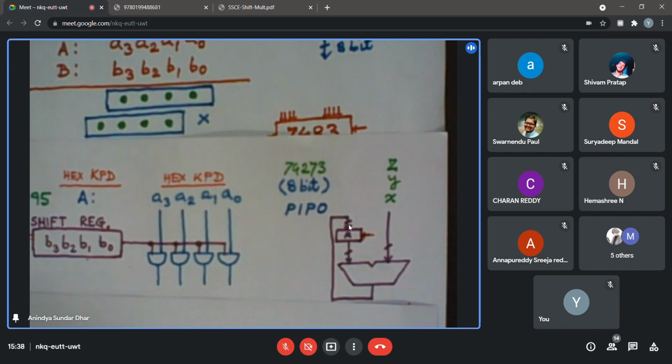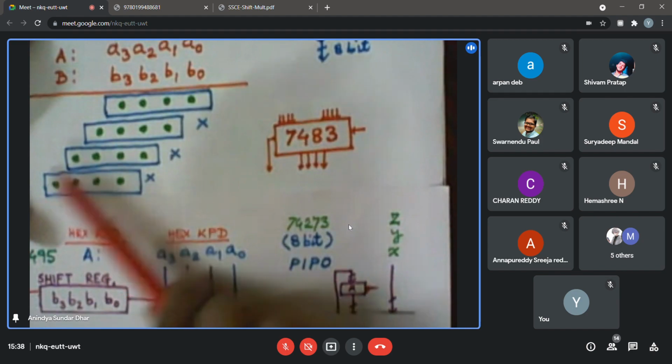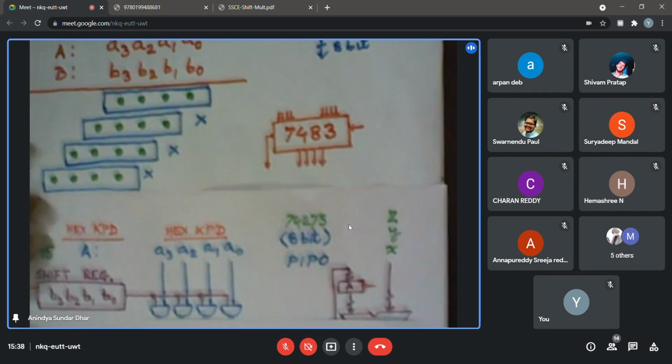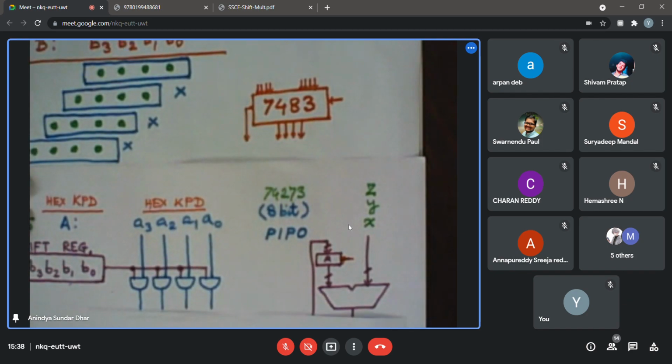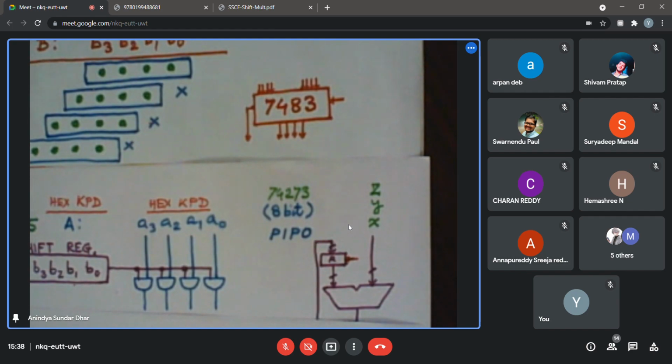So probably you are suggesting that you should start from B3, B2, B1, B0. Certainly you can do this. In that case, we won't need to store that digit. Think about that one, but still some shifting might be required. Yeah, shifting will be required. But just I'm asking, the 74273, we have mentioned it to be a parallel in parallel out register. Can I make a shift register out of 74273? Is it possible?